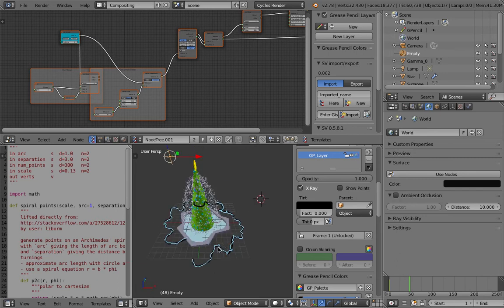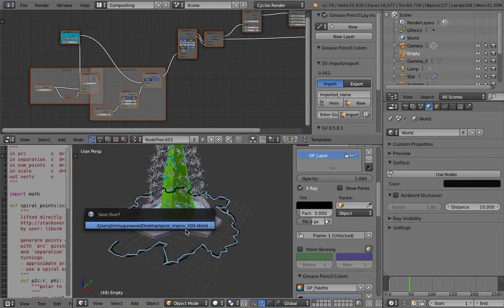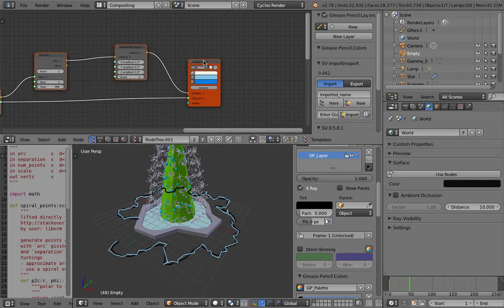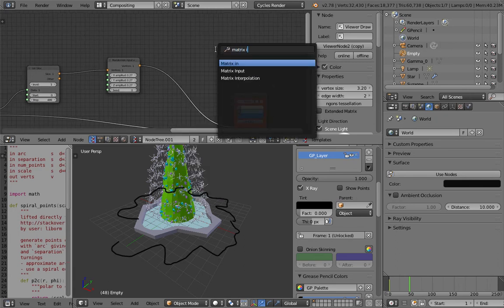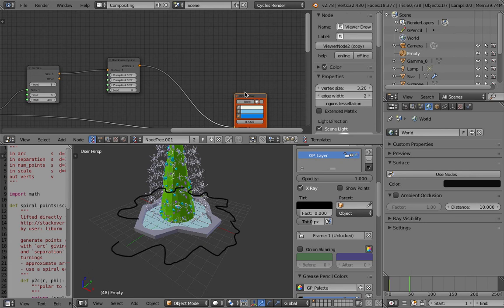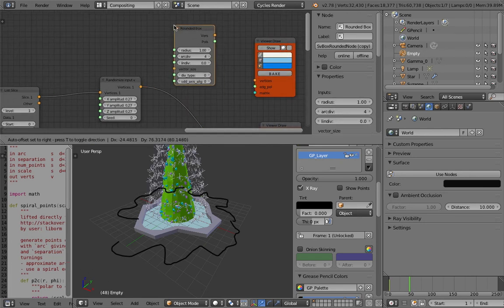Okay, anyway, we have this line, and we can scatter some boxes in there. Matrix in. So with this guy, we can use rounded box, that's cool.